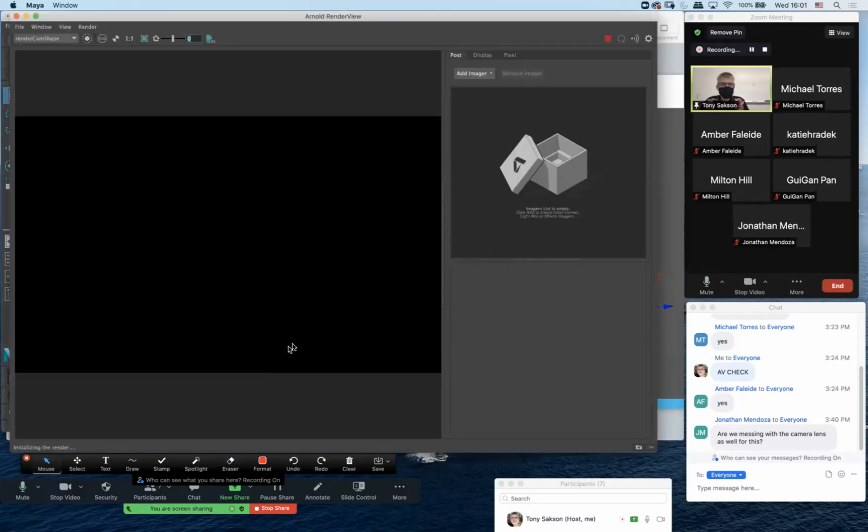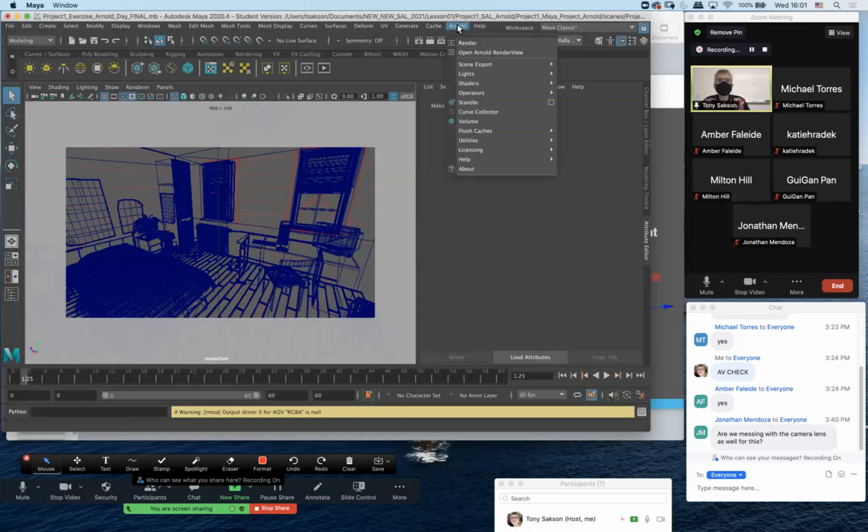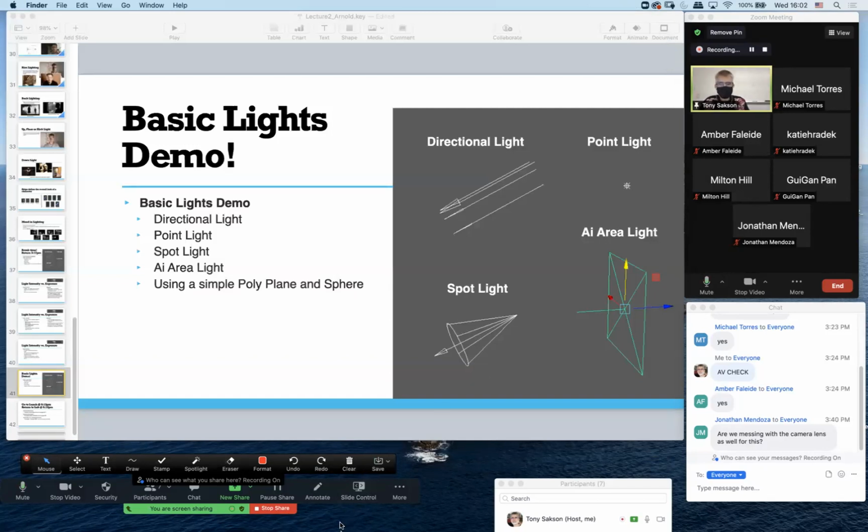So I stopped it, I closed it, and I tried again, hit render, still no dice. So hit stop. This time I hit just the render button next to it. And that didn't work either. Initializing the renderer. We quit out of Maya. Let's try it again. Don't save.